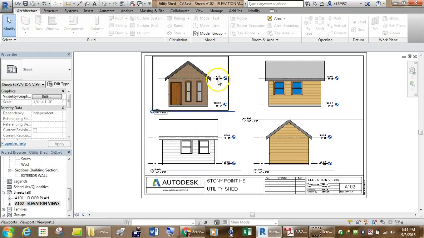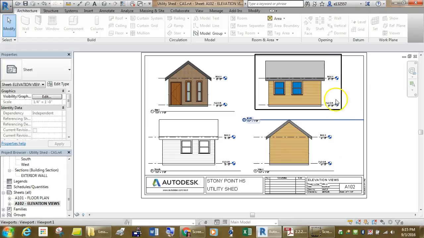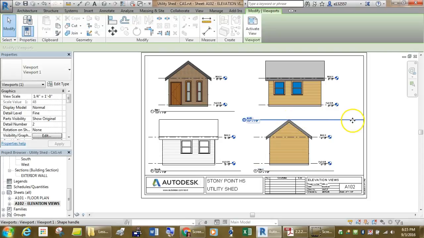Okay, I've managed to get mine where they're all about the same distance from the house. None of them are touching the house. Now the only problem is that I don't have stuff lined up horizontally. The first thing that's really out of place is this one is way up compared to this one here. In fact, this one's even touching the view below it. So I'm going to click on it so it's blue and then move it up so that it's in line.